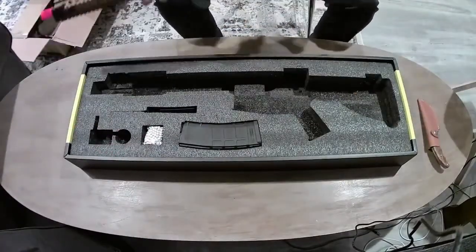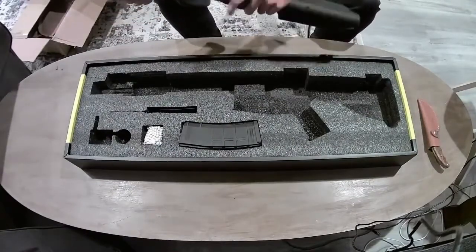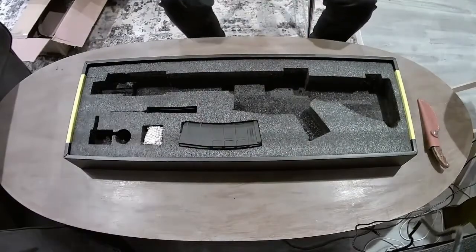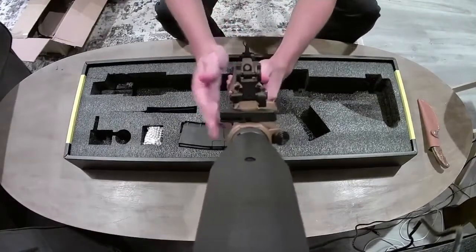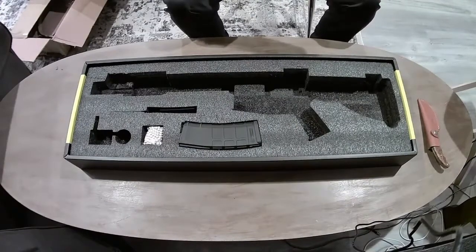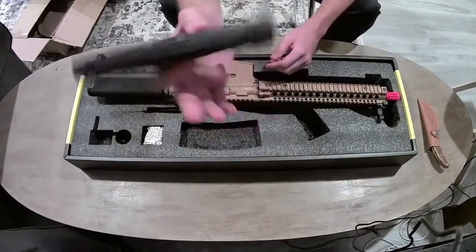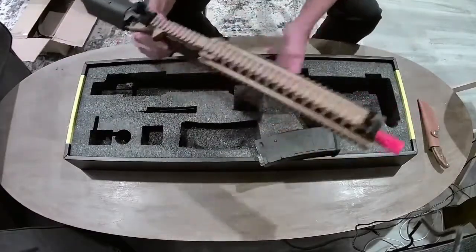I don't know what the build material is. I didn't look at it too closely on the website, but probably aluminum. Flip up sights, of course. Oh, sweet sights. Let me see if I can get this in there. You can see it close enough, I suppose. This is beautiful. Then mid-cap magazine. Feels pretty well built. Some BBs too. And I guess that's it. No cleaning rod. Come on.